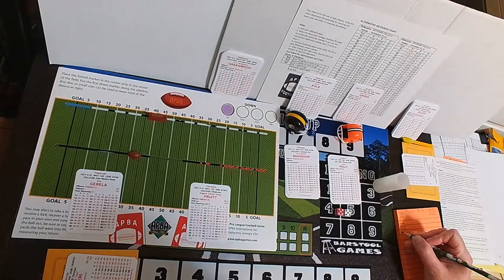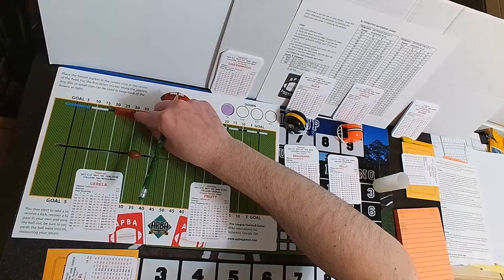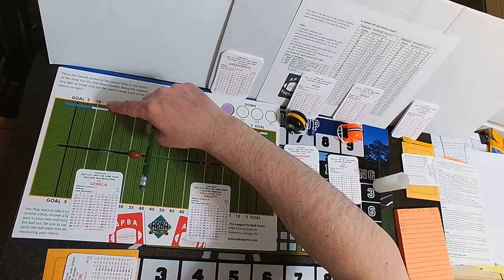Cleveland's at the Pittsburgh 29. First and 10. Have to get to the 19 for a first down. You see how it's slightly short there? You got it. See? It's a little off. It's a yard short. But they got to get to the 19.